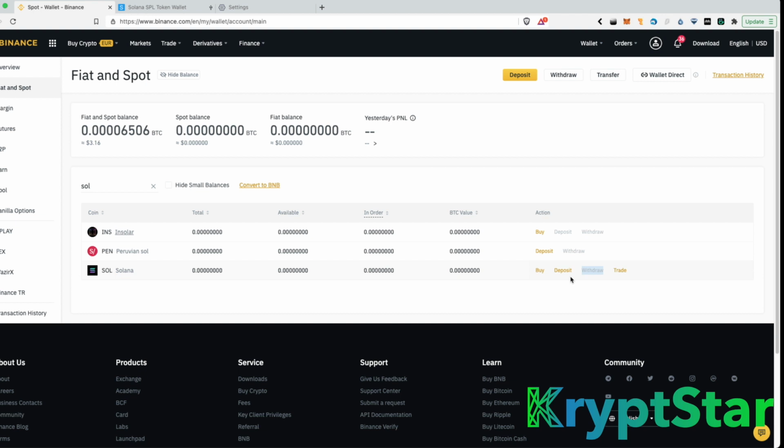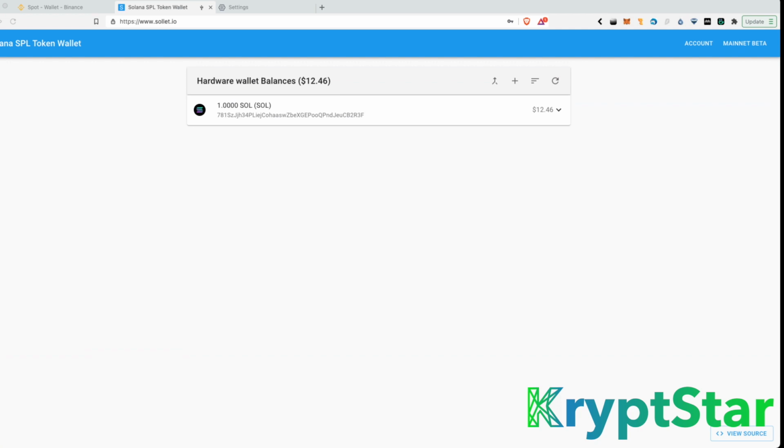Like I said, if you don't want to do that, I would use FTX. I think FTX is quite a bit cheaper than Binance. So I'll do all the confirmations and then send it to your address. And I'm going to fund my account from my other ledger. Alright, so as you can see here, I have sent one SOL to myself. Right there, you can see that.